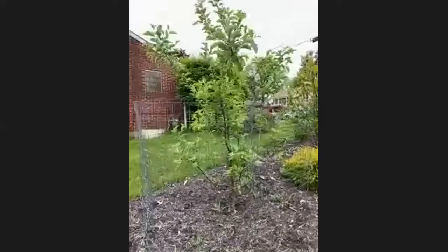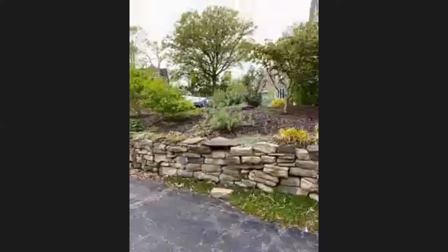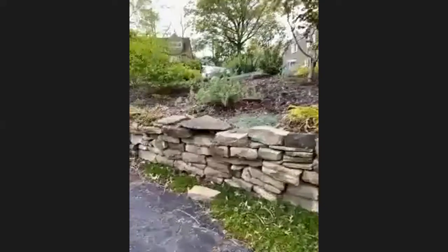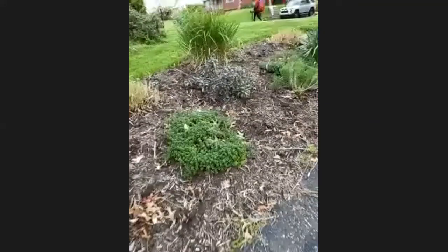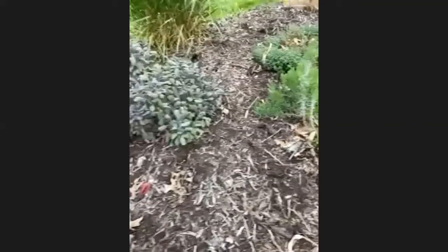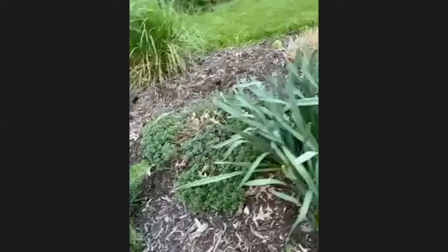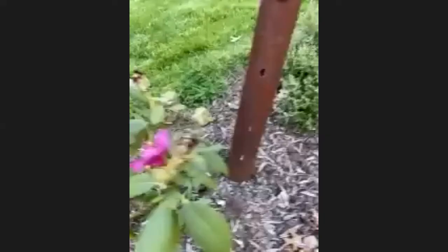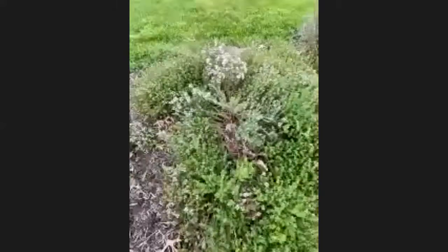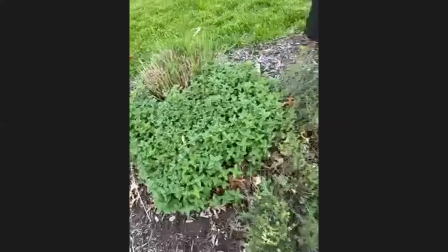Most everything else in the front, we do have some more apples, but everything else is either an herb, like a low ground cover herb like thyme, oregano, sage, things like that that are perennial, that just come back every year and have been getting bigger since we planted them, which is kind of cool. And we have lavender, that's lavender. Some different kinds of thyme. A non-edible plant, but it has a flower, so it's cool. Yeah, lots of oregano.